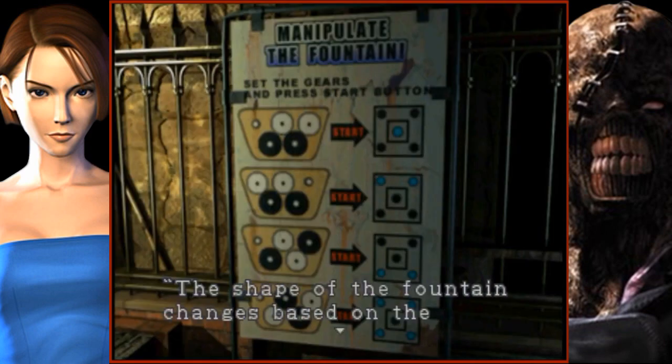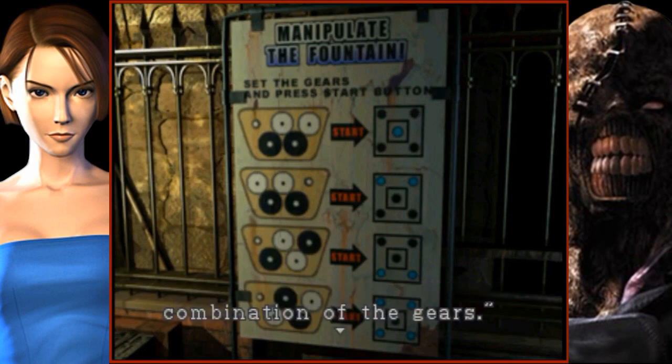The shape of the fountain changes based on the combination of the gears. So if you look here, in the left column, we have gears in the colors of white and black. And next to them, we have a figure of the fountain. The fountain has 5 dots on it, one in each corner and one in the center. Depending on the configuration of the gears, different parts of the fountain will turn on and spray water.